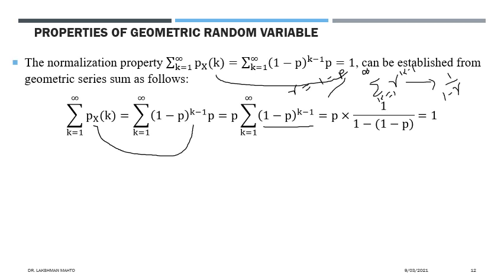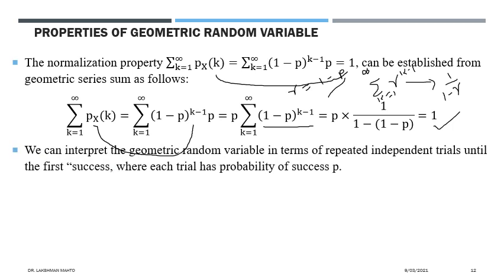So to simplify, p we have taken out, that's why p is here, p into 1 by 1 minus r. r is 1 minus p. If you simplify, this quantity will be 1 by p. So we are already having p, and this simplified to 1 by p. So p and p will cancel out. Finally, we will have 1. So we can say that the probability mass function of a geometric random variable is also satisfying the normalizing condition. That means that probability mass function is a very genuine kind of probability mass function.